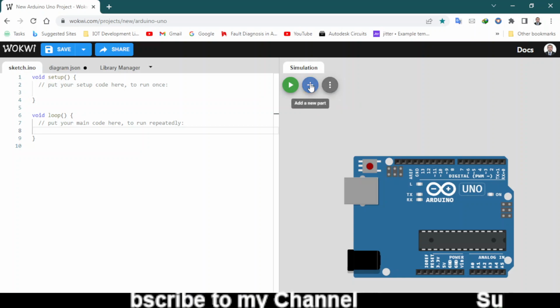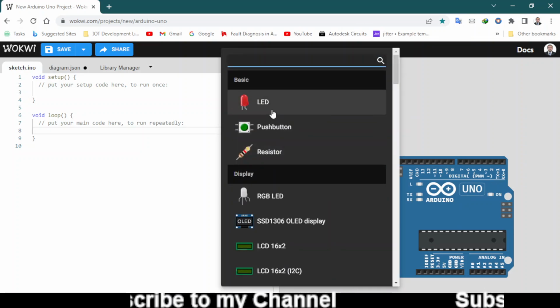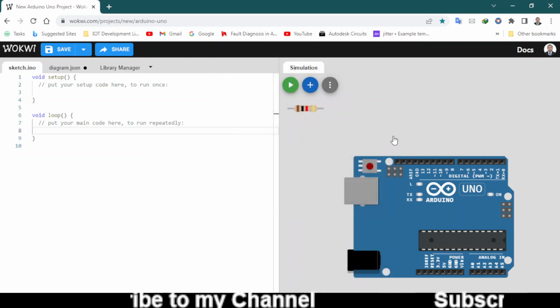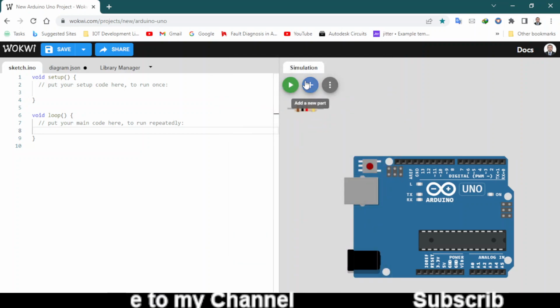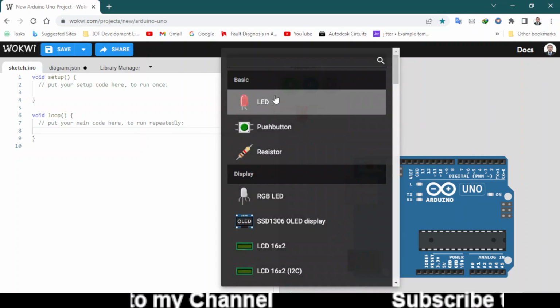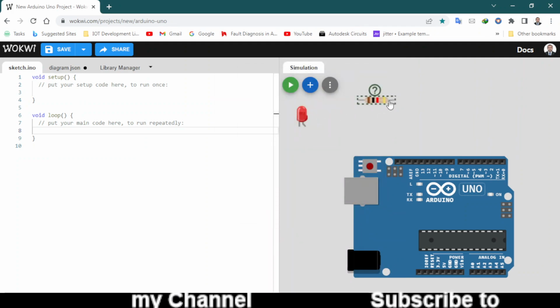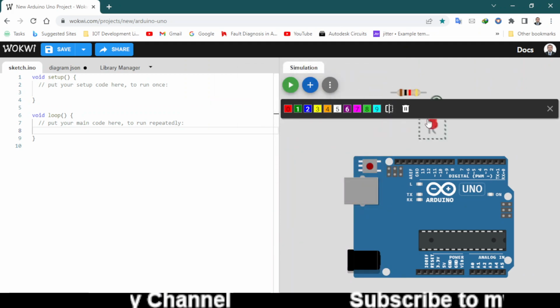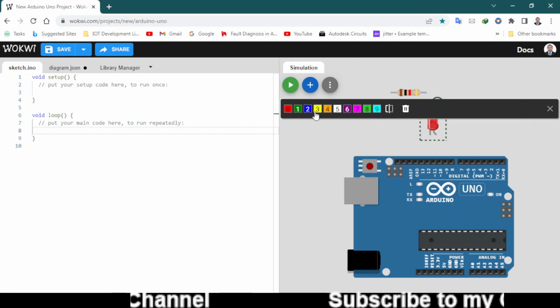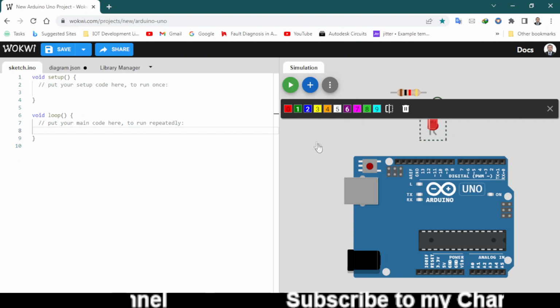You have to add one resistor. Let's bring a resistor and one LED. If you want to change the color of the LED, just click on the LED and you can select any color you want, like blue, red or anything.